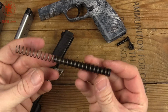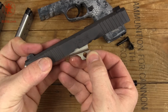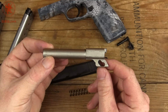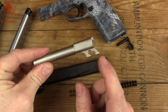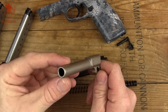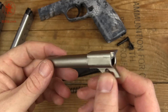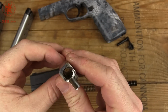Pull off our non-captured recoil spring, and we have a steel guide rod. Barrel drops down and out. Now something that makes Kahrs a little different and famous, they've got their hashtag barrel envy, is the barrels are longer for guns of the same size. Because of the locking system they use, they're able to have the barrel further back. Why you'd care about that is you get more velocity, and that means your defensive rounds are probably going to be more effective. Nice long polished feed ramp, very pretty.